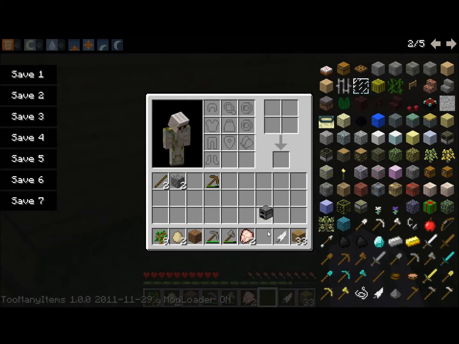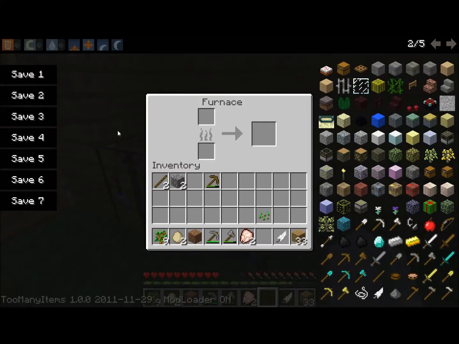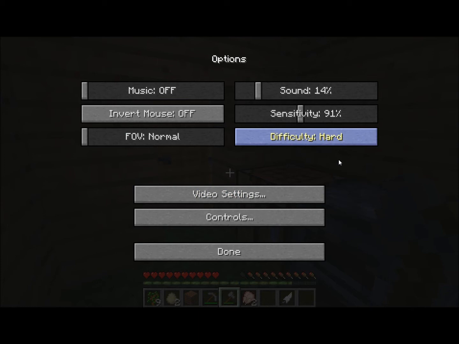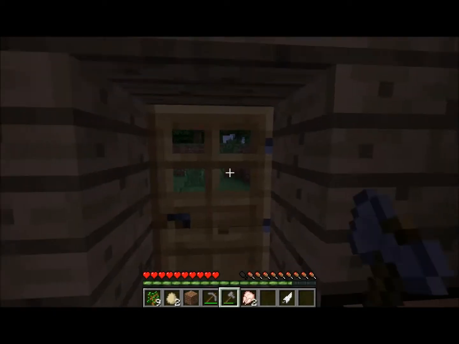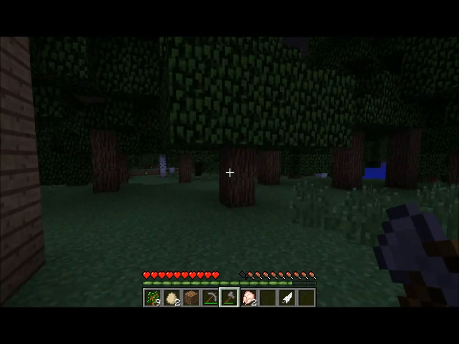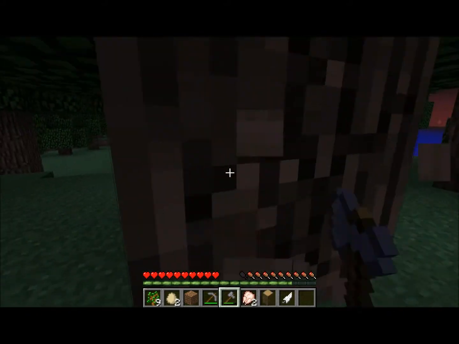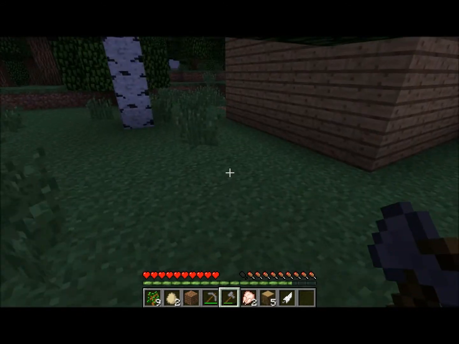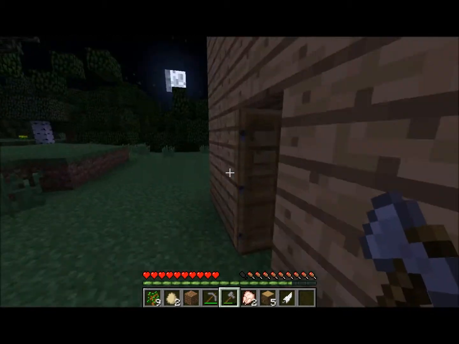Okay. Furnace. Done. No. Darn. We don't have any actual regular. Oh, what difficulty am I on? Easy. You make me laugh with laughter. I can handle at least normal. That's why I put it on hard. Crazy. Get back inside. Yeah.